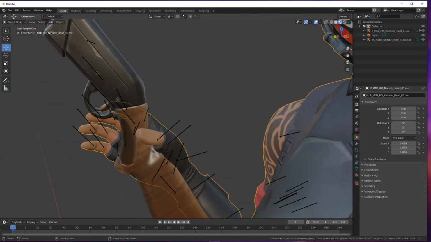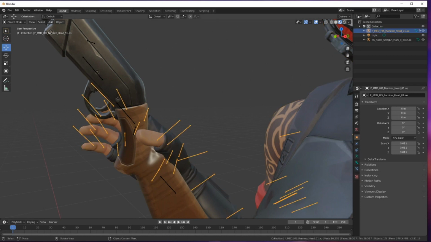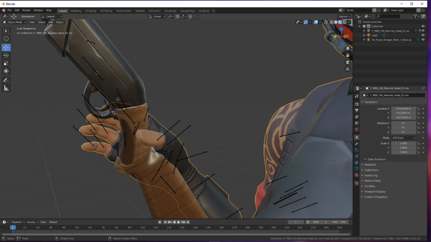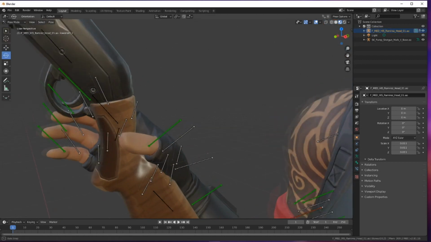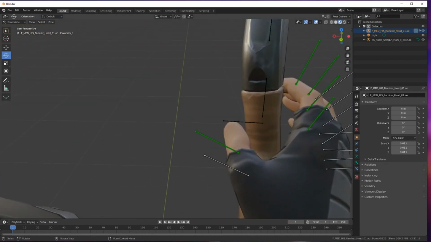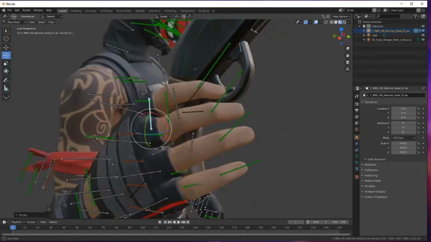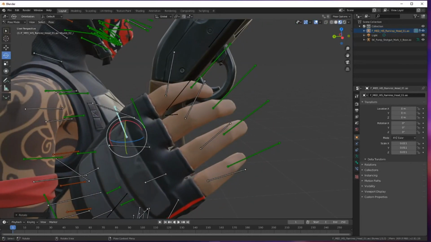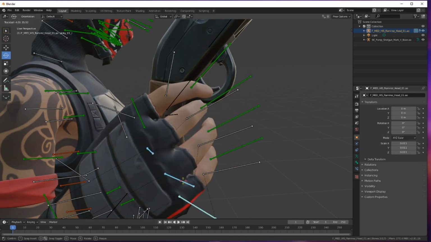Okay, so now that you got the gun where you want it, I'm probably going to be editing that a little bit more after this, but I'm just going to be getting a simple pose, so it's not really going to be all that advanced. Also, you can select multiple things by pressing shift and then selecting what you want. So let's say I want to select all these joints right here, boom, boom, and then I can just edit them however I want. So I'm going to put them right there.